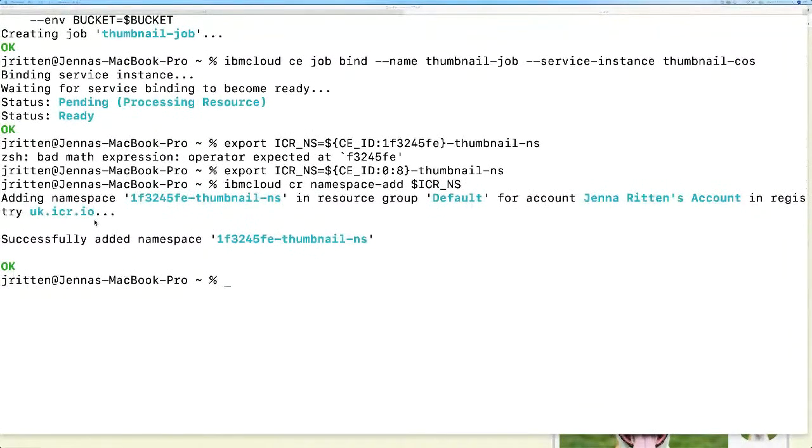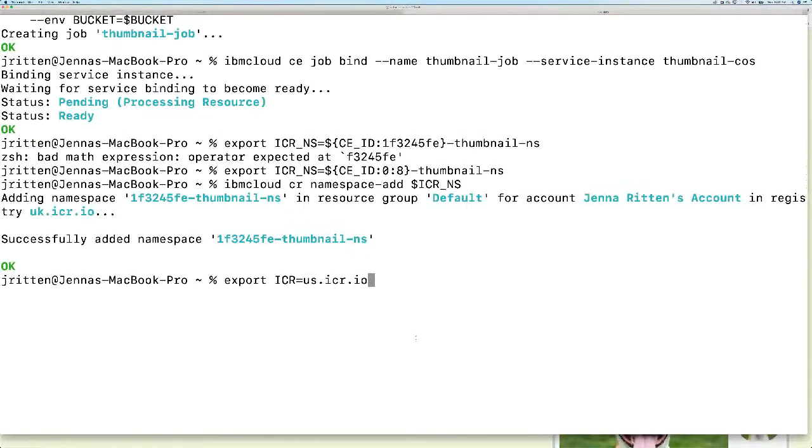So in order to keep things more uniform, we're going to set the ICR, the IBM Container Registry environment variable, to the location of our Container Registry server and use that whenever we reference the images we're going to build in the rest of the tutorial. So we can export ICR and we can set that to us.icr.io.